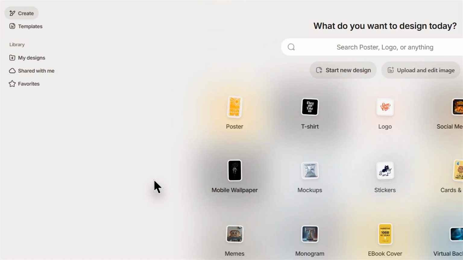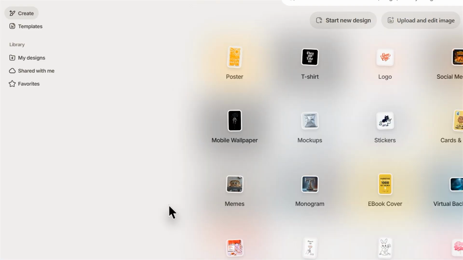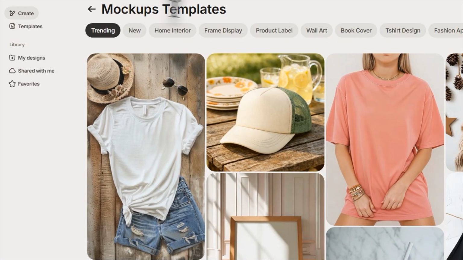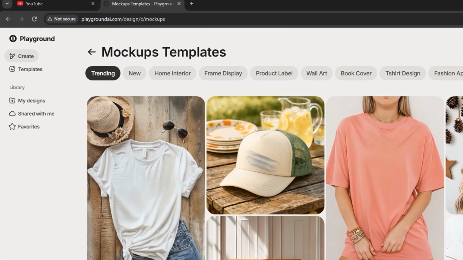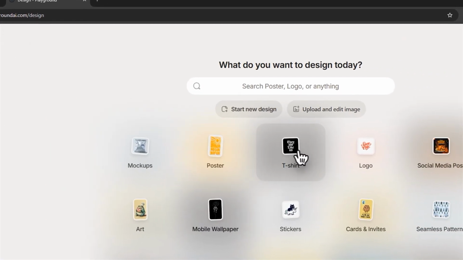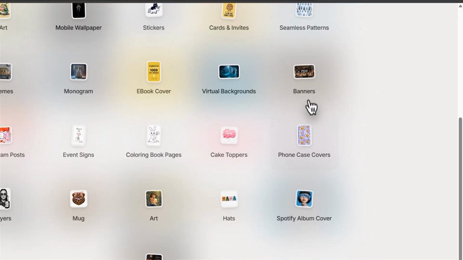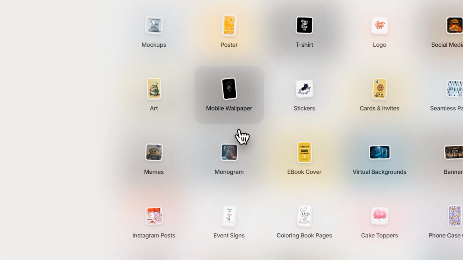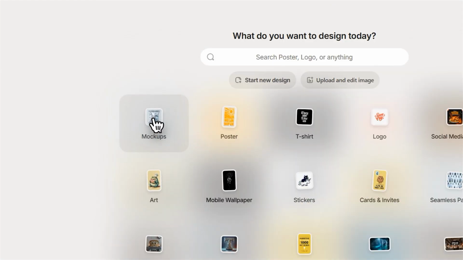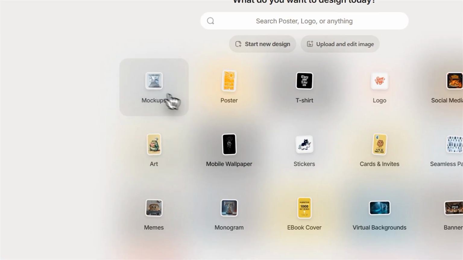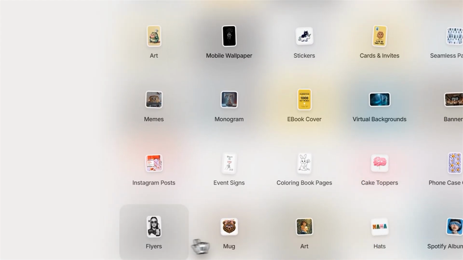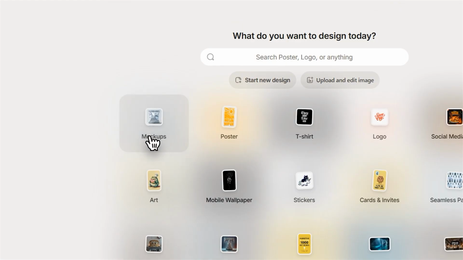The cons, however, like what I said, it's the only one right now, is that when it comes to mockups, they do have templates for mockups, which this should be by default if you have categories for t-shirts, for banners, etc., hats. Mockups should not be a category. Mockup should be in poster, in t-shirts, in cake toppers, in banners, in hats, not in mugs, not its own category. I think that's not good.